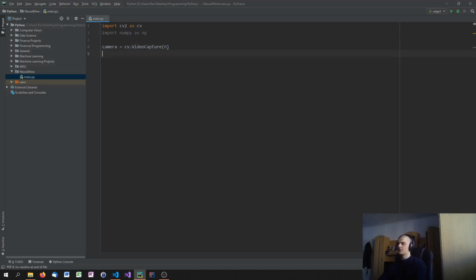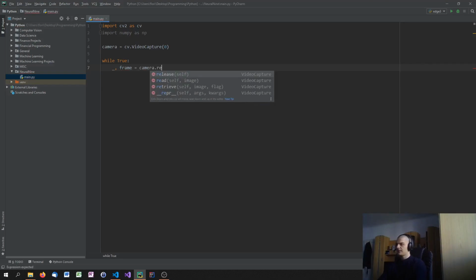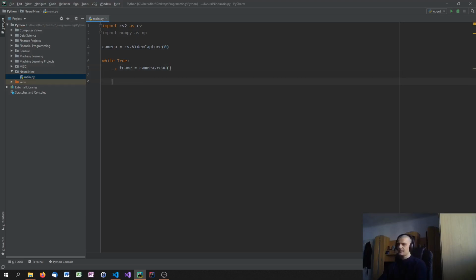So VideoCapture 0, and now we're going to define a while True loop, an endless loop basically. And we're getting the return value and the frame when we read the camera data with every iteration. That's basically it. Then we can define a termination here.